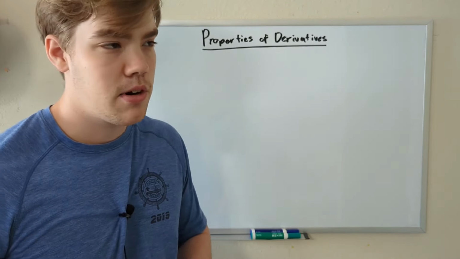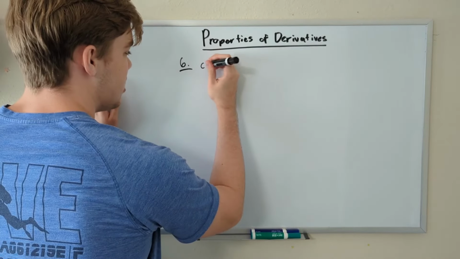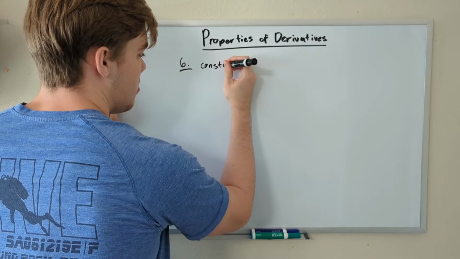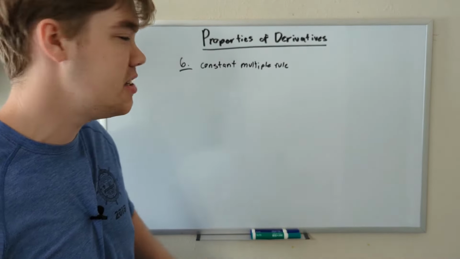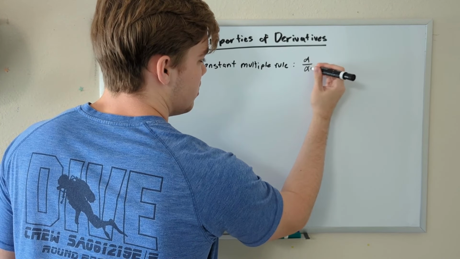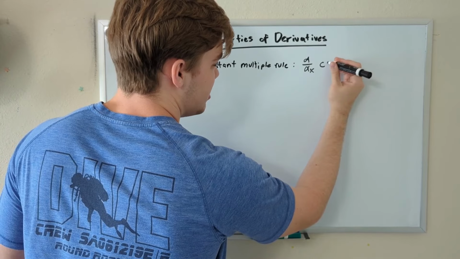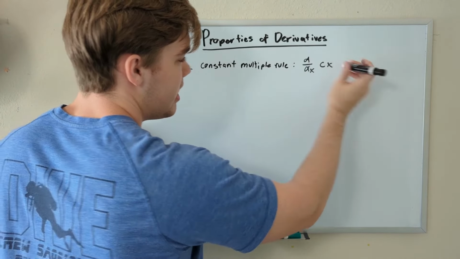And the last property I want to go over is one I just kind of forgot to mention earlier. Property number 6 is the constant multiple law, or I guess constant multiple rule. And we could have used this to make the quotient rule problem we just did much easier. Essentially what this says is, in order to find the derivative of a constant c multiplied by a function, we can actually pull this constant out of the derivative.